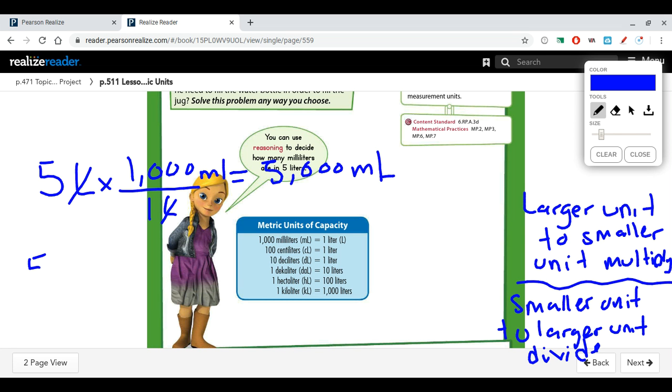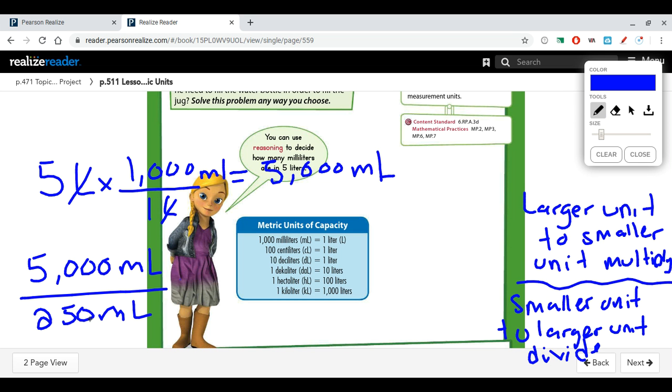From here, I can now look at if I have 250. So I'm going to write this as a rate. I need a total of 5,000, and I have 250 milliliter capacity. What I'm going to do is divide this by 250. First thing I'm going to do is use my 0 rule. My multiple of 10 rule says that I can cross off how many zeros I have in my divisor and my dividend.